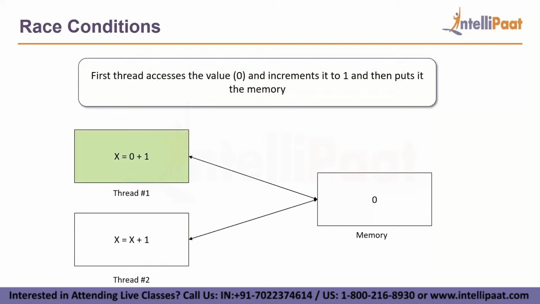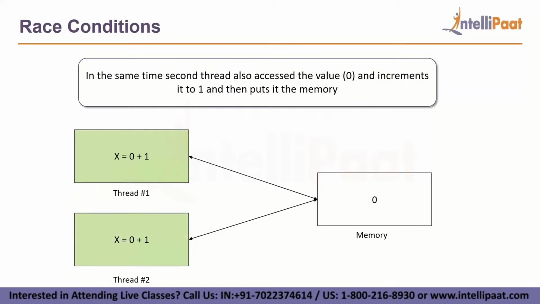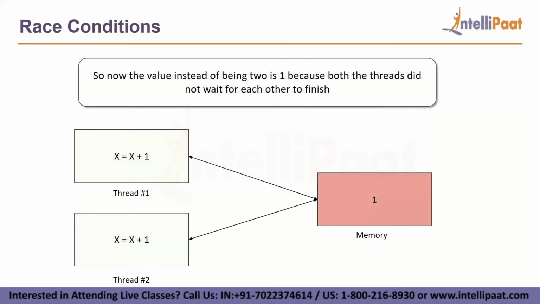So the first thread gains access to the memory, reads it into the variable, determines that the value is currently 0 and we need to update it to be 1. While it's doing that, the second thread gains access to the same memory and at the same time accesses it and adds 1 to it as well. So now both the threads have the value 1 and they both put the value one after the other. Now, the problem here is that the value should be 2. Since two threads have accessed and incremented the counter, the count should be 2. However, the count is 1.